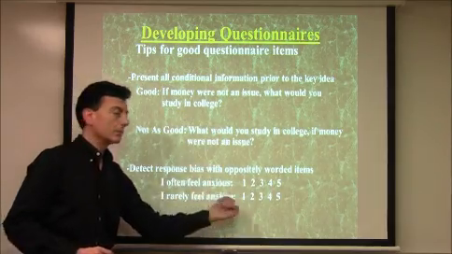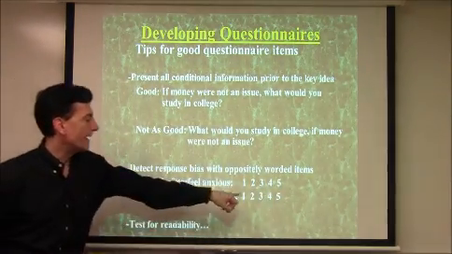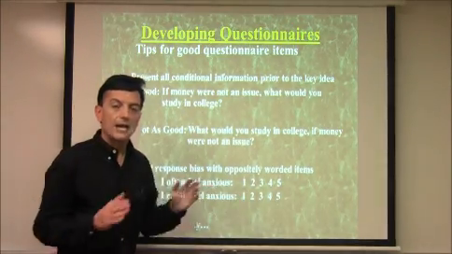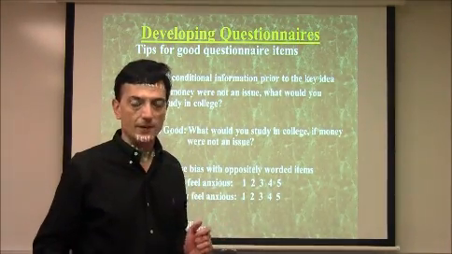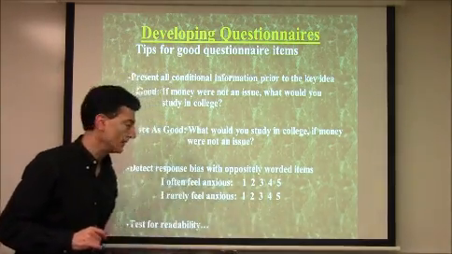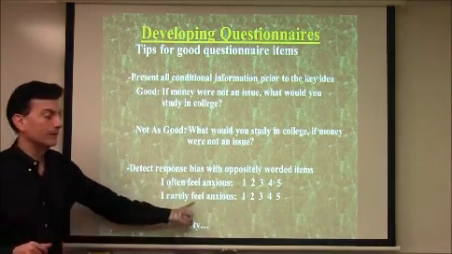So we're going from disagree to agree here, and a 5 would mean that we strongly agree with the statement, "I often feel anxious." At some later point in the questionnaire, we might have a separate item that has opposite wording, but the same kind of scale. So we might now say, "I rarely feel anxious."